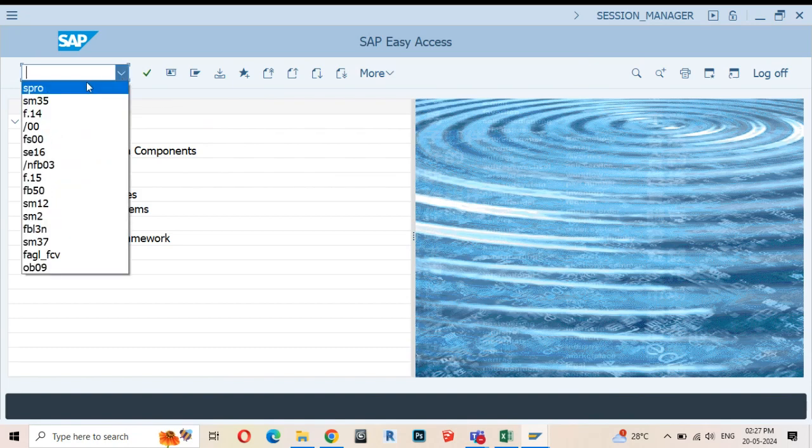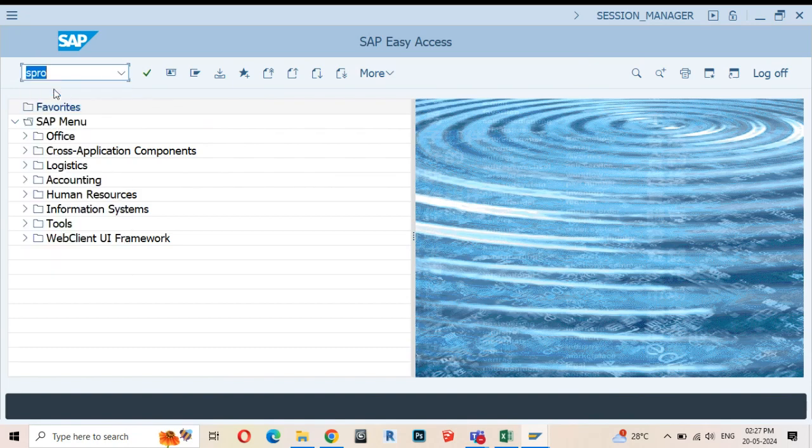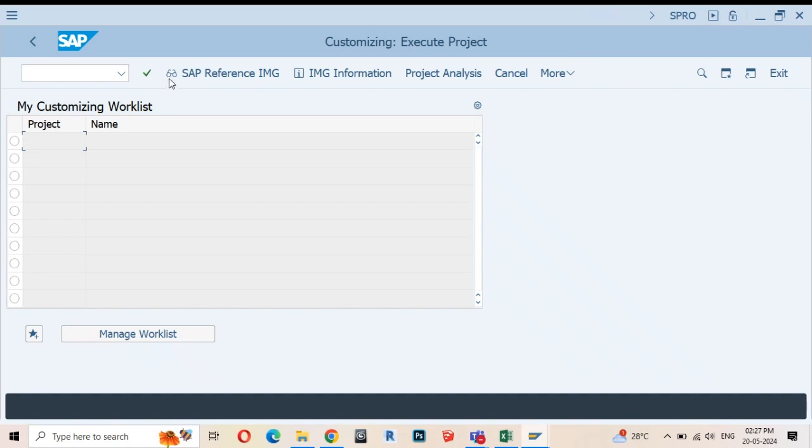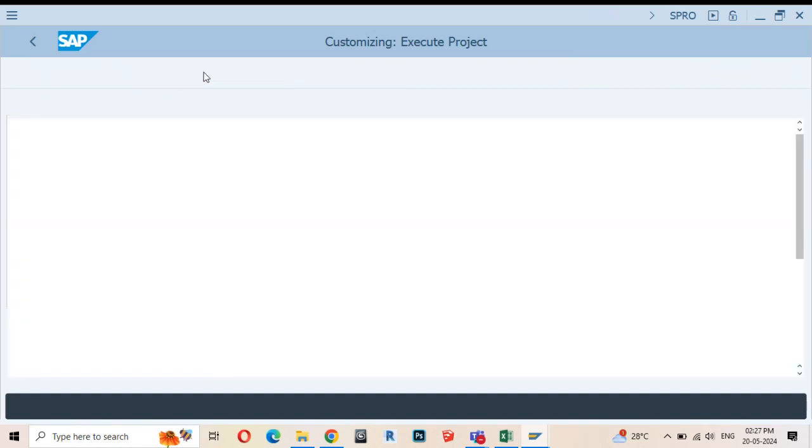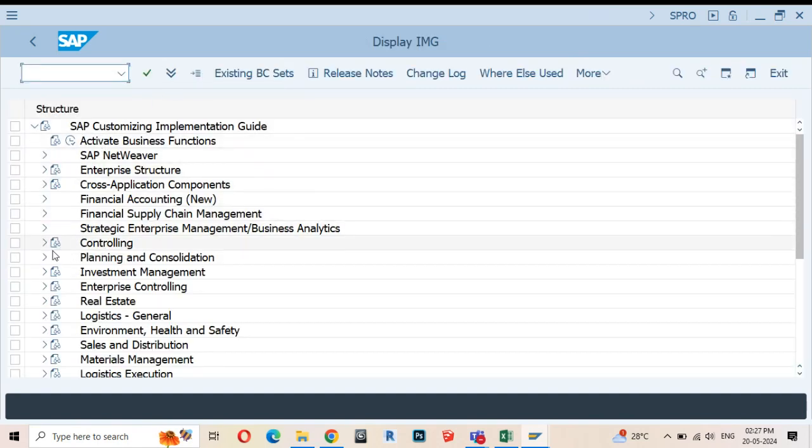SPRO. As you saw, the creation of the company code is also done by a consultant, and you saw that getting created in the IMG screen. Controlling. So we have jumped from your FI, your AR and AP, to controlling.